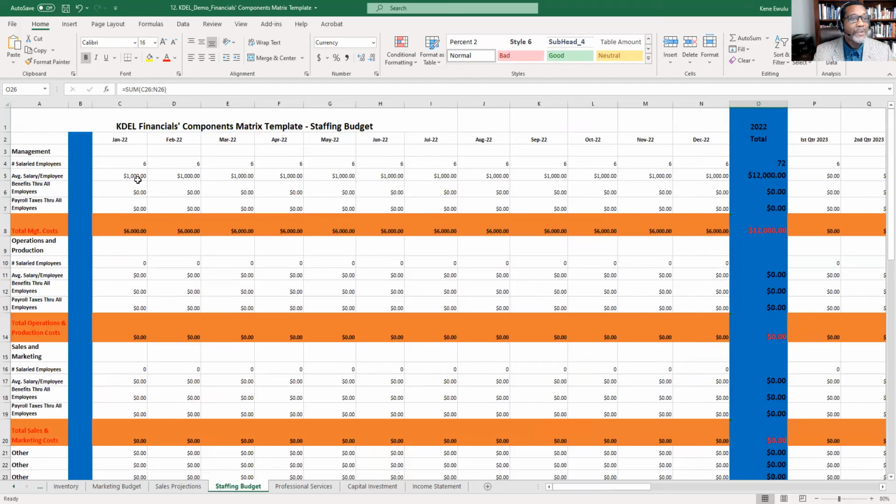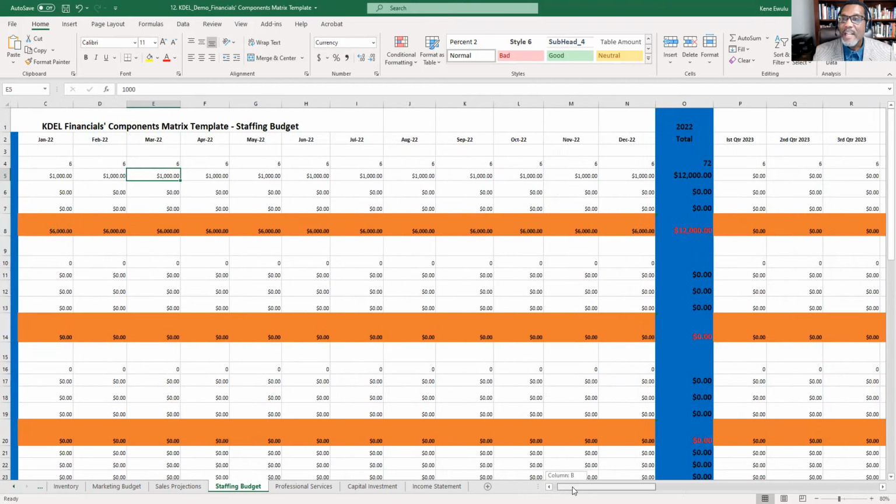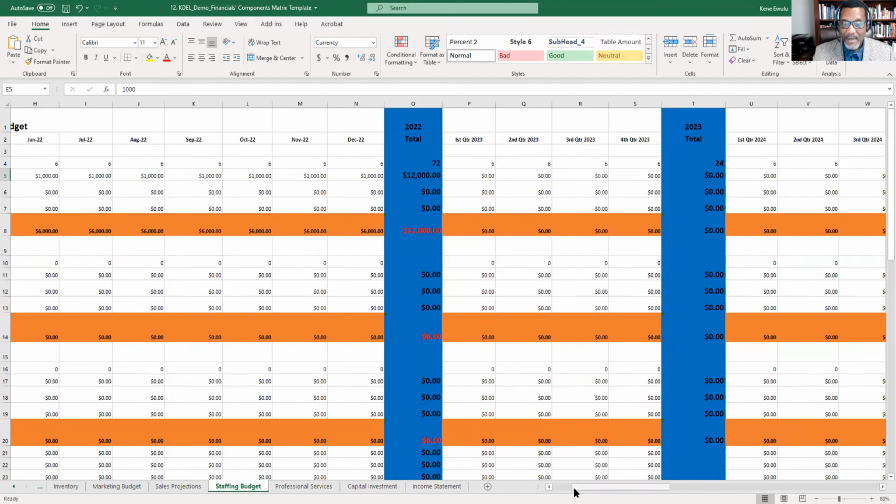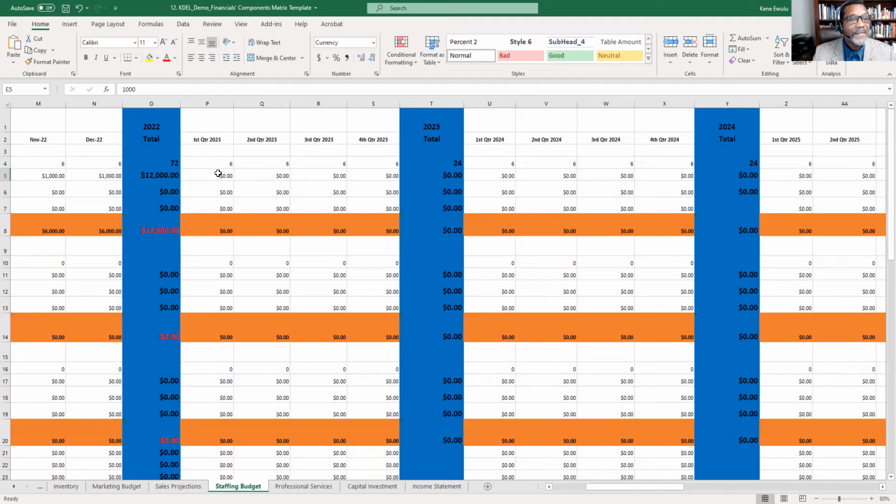Good. Now, I've also gone ahead to put in their salaries. Let's just assume that each of these 6 people earn $1,000 a month. So I'm inputting that in here, okay? And as we go on, when I get to this quarterly statement area, guess what? That $1,000 becomes $3,000 because we're talking about 3 months, okay? So instead of 1,000, it becomes 3,000. You have to be careful to remember that because these are people's salaries. They don't hang in the air.